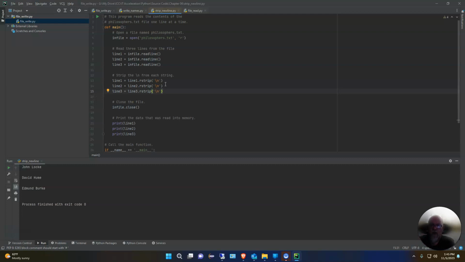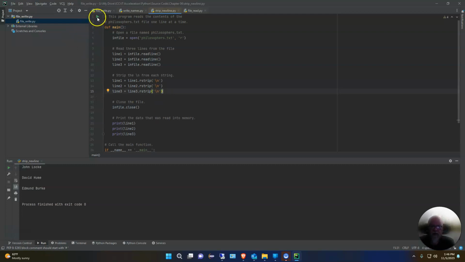So I've got line 1 equal to line1.rstrip('\n'). It's going to remove the \n and then put whatever's left in that string into line 1. It does the same thing for line 2 and line 3.